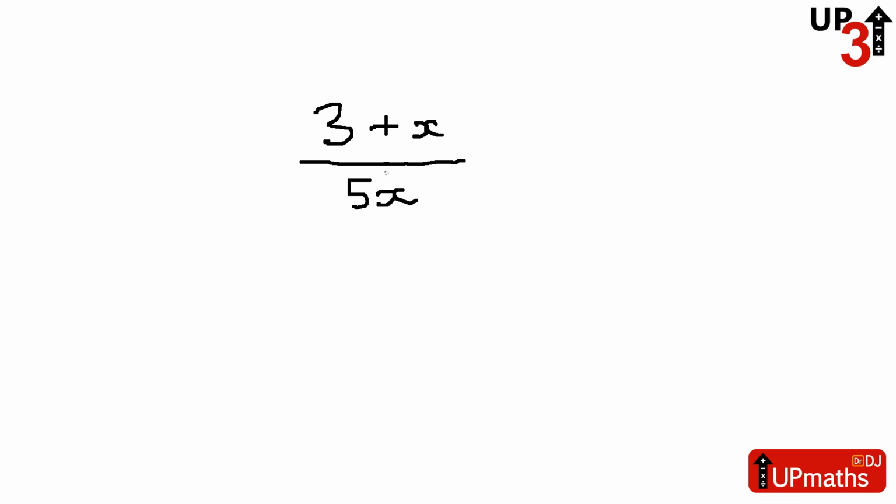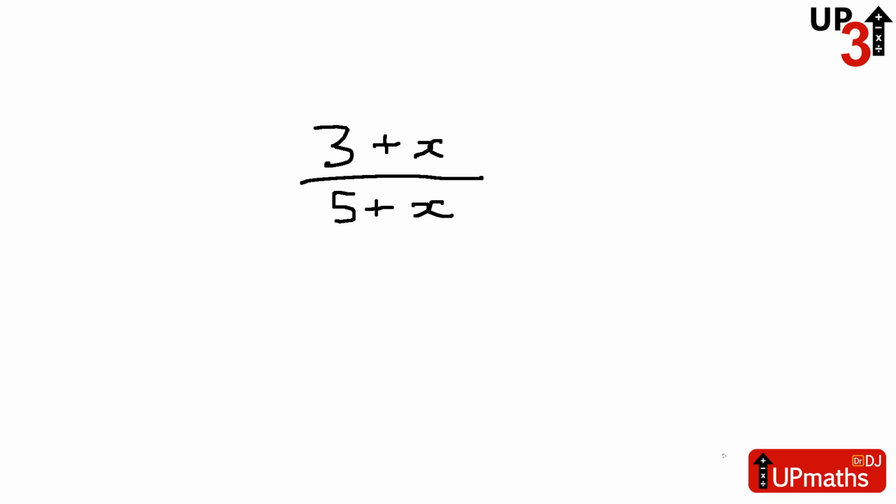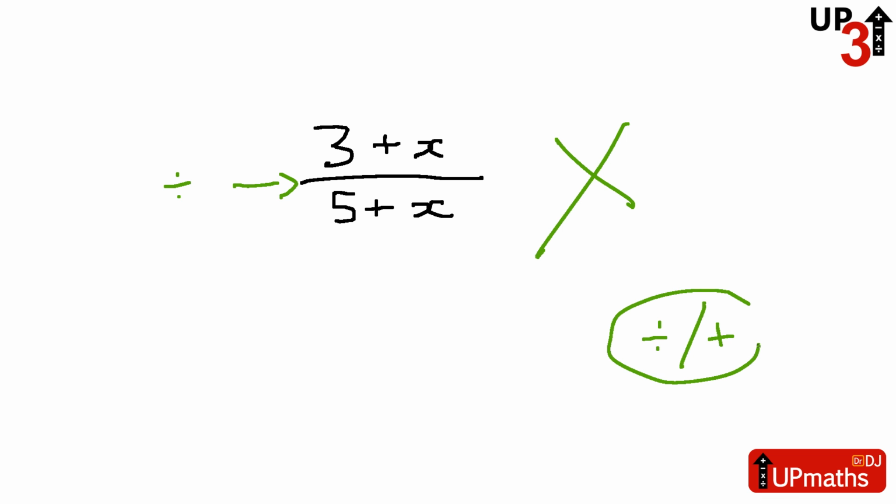We should be ready for this now. Can't do any cancelling here, can we? Because there's a plus involved. Finally, just want to check. We can't do any cancelling here either, because remember, this here means divide. So what we've got here is a divide and a plus. Wait, they're not opposites, you can't cancel them.